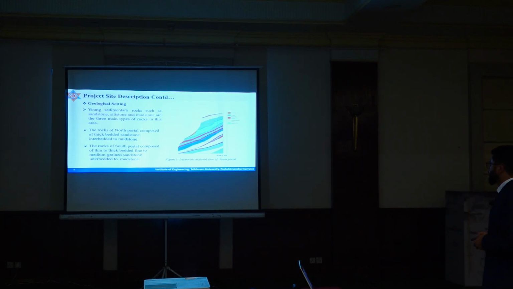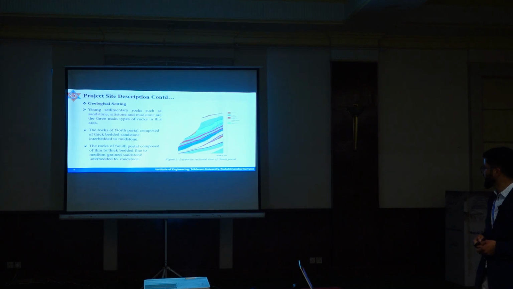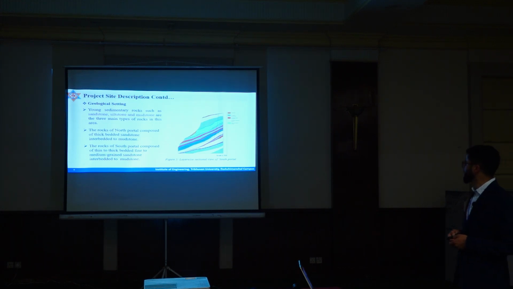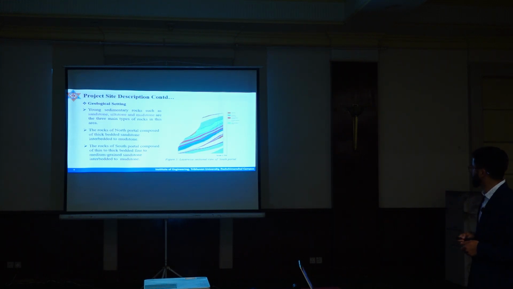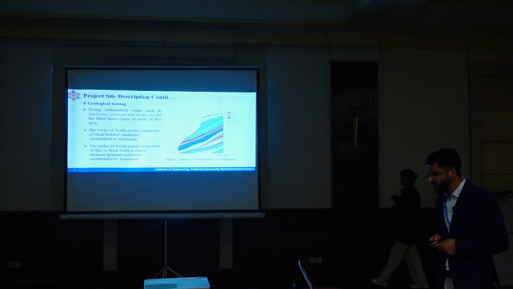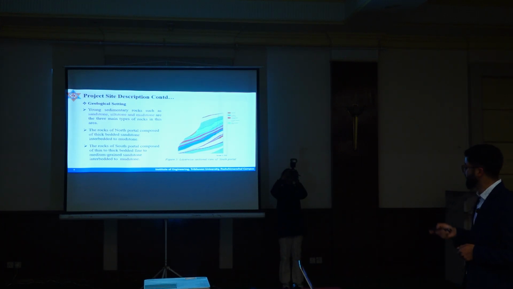Geological setting. Young sedimentary rocks such as sandstone, siltstone and mudstone are the three main types of rock in this area. The rock of the north portal is composed of thick bedded sandstone interbedded with mudstone, while the rock of the south portal is composed of thin to thick bedded, fine to medium grade sandstone interbedded with mudstone.